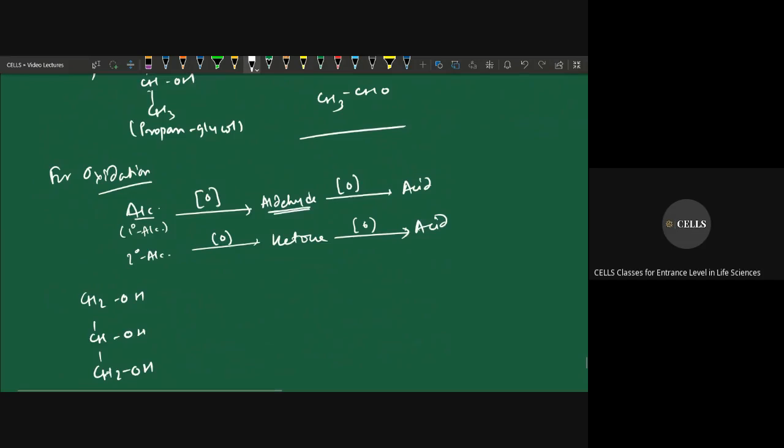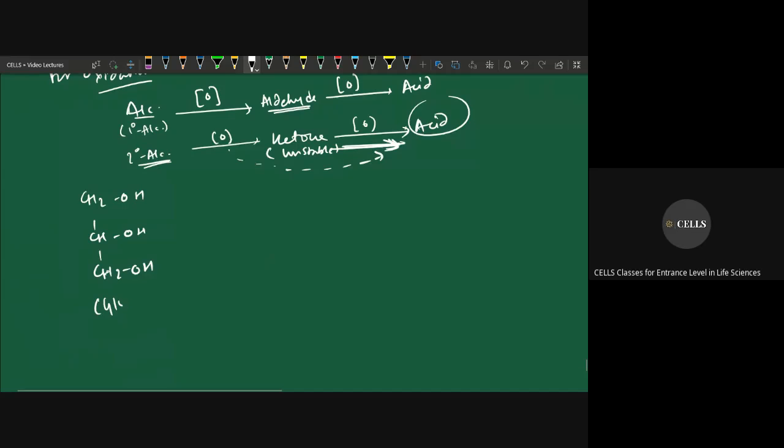Another important thing is that the ketone from oxidized secondary alcohol is unstable and rapidly forms acid. But aldehyde is stable. Ketone from secondary alcohol is very much unstable. It rapidly forms acid. So normally, if you oxidize the secondary alcohol, after a few seconds you will get an acid. The aldehyde is more stable, but the ketone is not so stable. So now if we take glycerol and treat it with HIO4, there will be an oxidative cleavage.